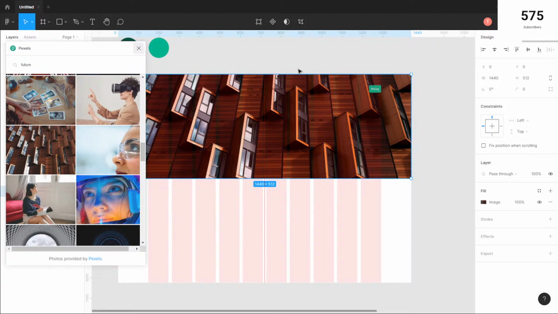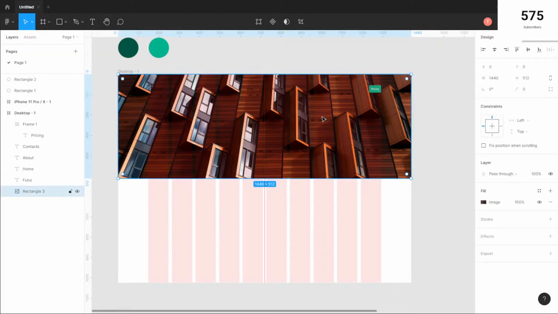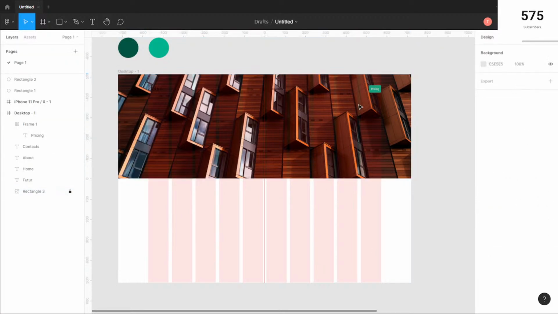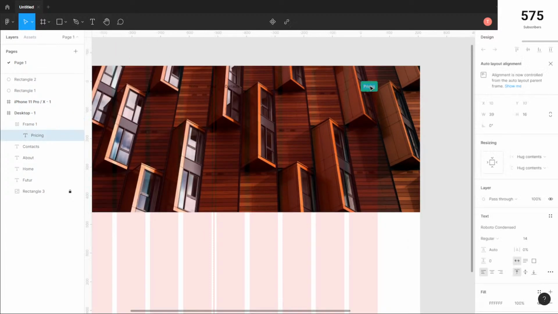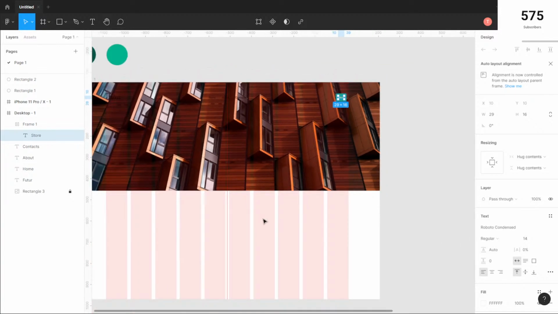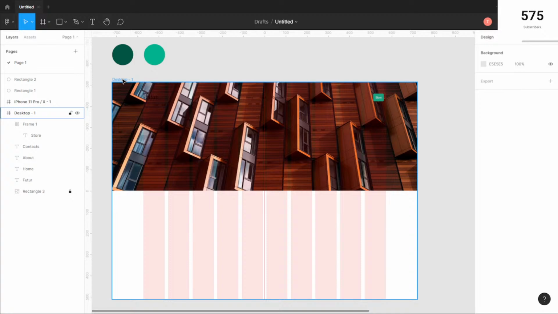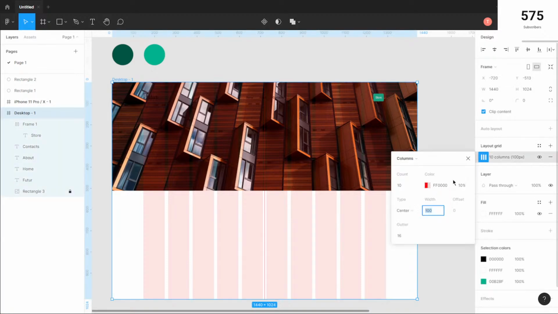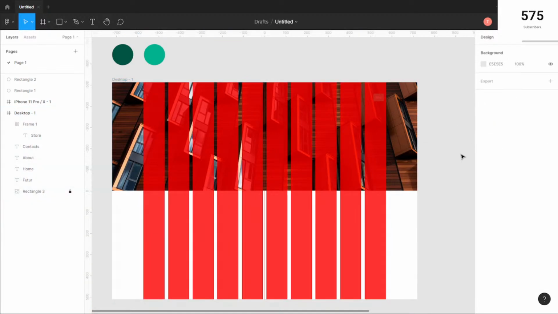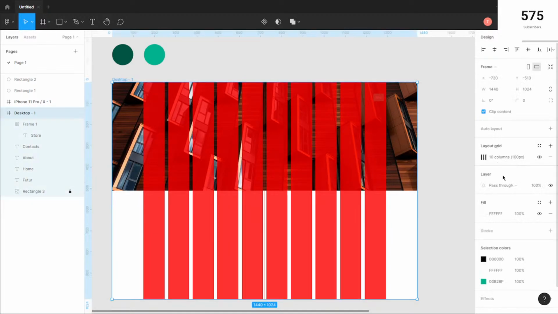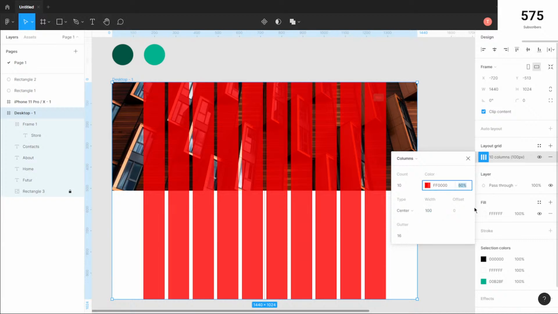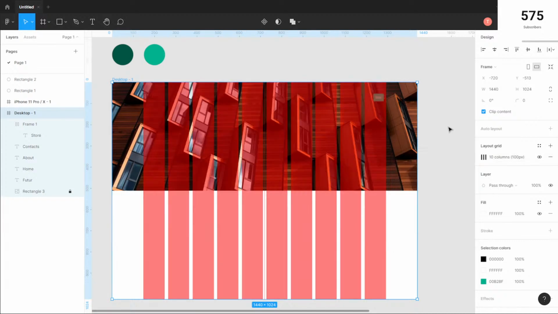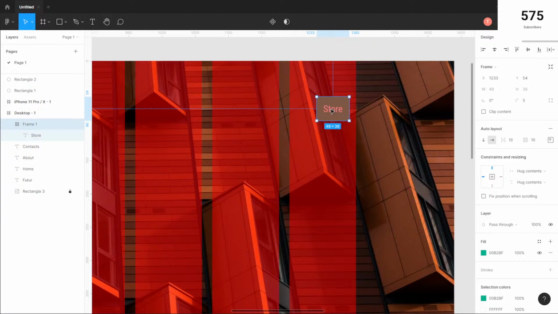Yep, this looks nice. This actually looks nice. Let me lock this so that it doesn't move. And then let me change this text from pricing to store. Okay. And then this grid is just a bit faint right now, so let's increase its intensity by adding the opacity here to around 80%, just so that I can see it for now. I say, hey, that's too much. Let's say 50, so that I can see that this needs to move right there.